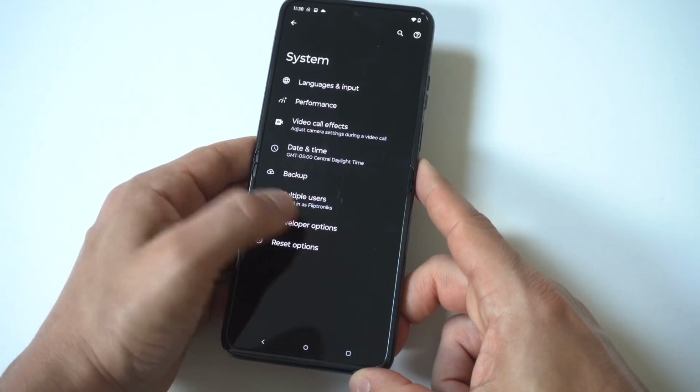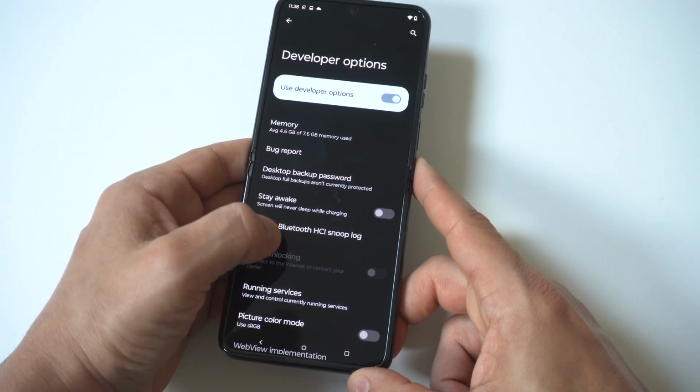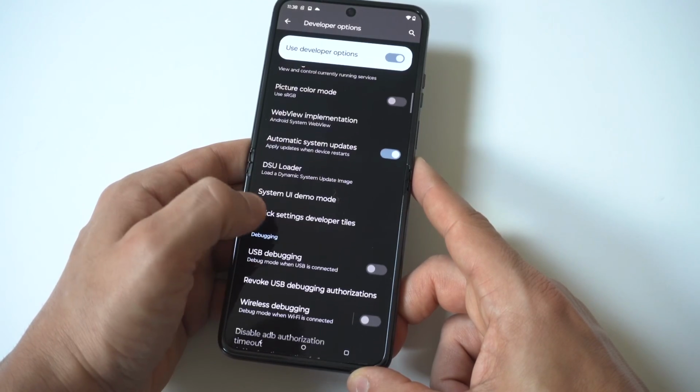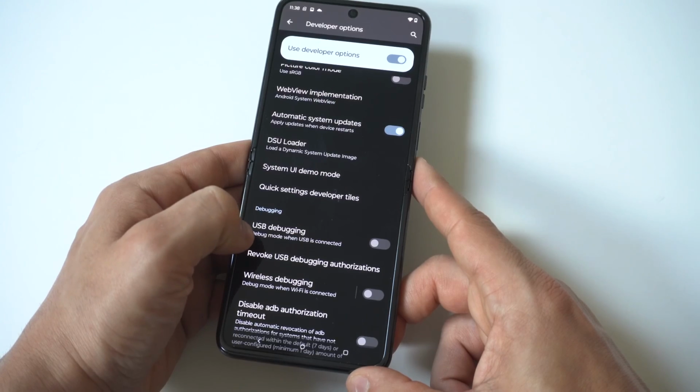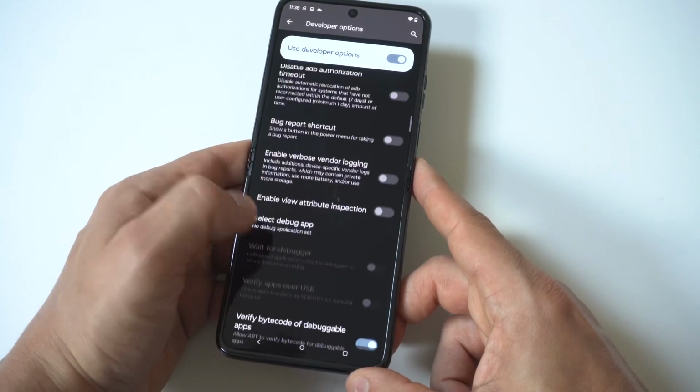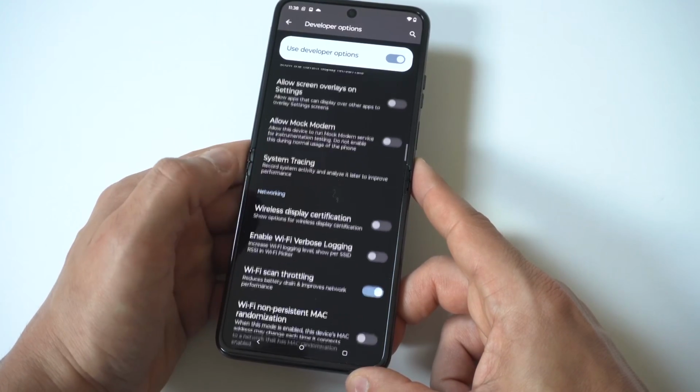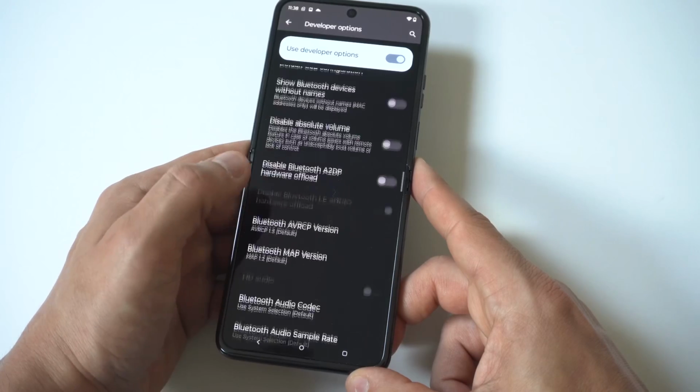Okay, so when you click on this, you are going to see the debugging option if you want to check that out. But there's also a bunch of cool features in here that you can use to make your phone faster. You turn off animations. So, I mean, there are like a lot of different things you could do within developer options, which is why people like to use it.